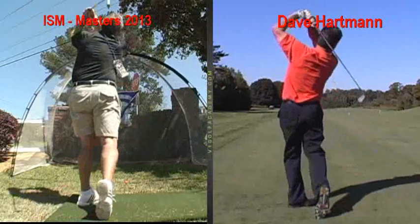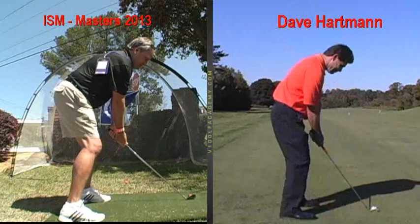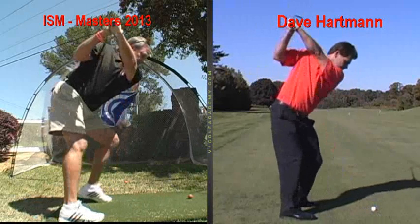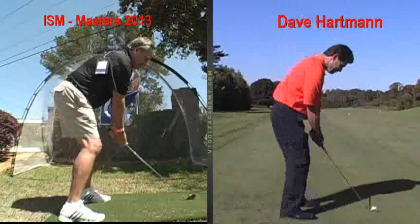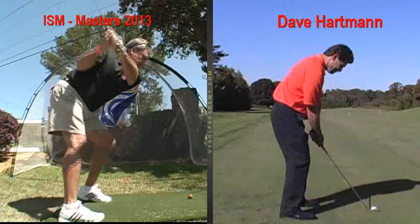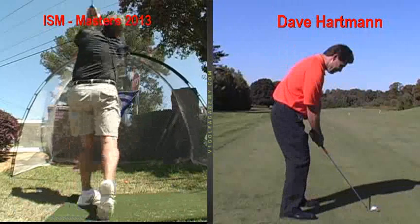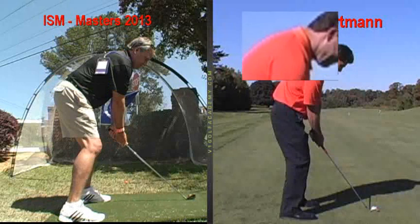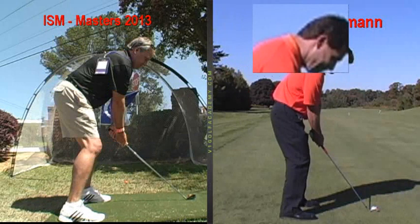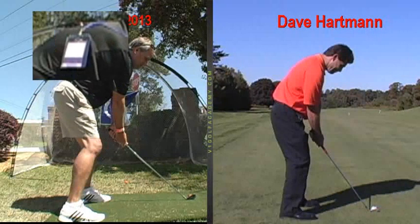And you slap across it. When you were late with the turning of your hands, it went right. That's going to happen quite often. And sometimes you'll get it early and you'll pull it, and you'll hit some straight shots too, obviously — but that's too much hit and miss. I'd like the club to go back on a little more of a direct path from the ball to club head, not away. It's much easier to do so if you're set up and aligned properly with your body and balance to turn and then pivot on through. You'll have less moving parts to your swing. So really apply posturing and good upper body alignment for all your clubs in the future.